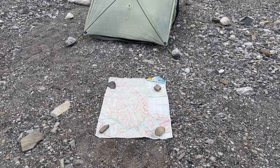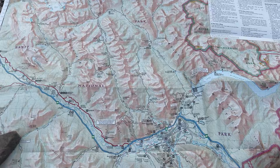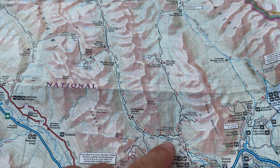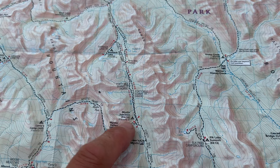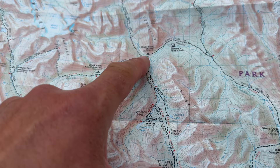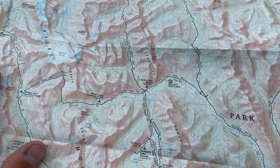My tent, my view, and my map table. Warning: this will be shaky, because I have to get down on my hands and knees to show you the trip plan. We started here at Mount Norquay, followed the 40-Mile Creek Trail up to Mystic Junction last night. Today, as you just saw, we came up over 40-Mile Summit, past Flint's Park Warden's Cabin, and up here into the random zone — which is where we are tonight.